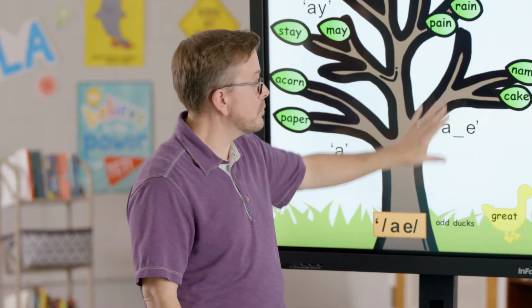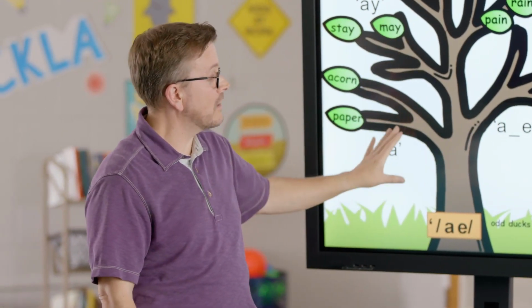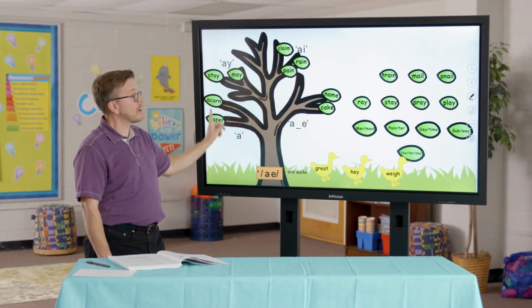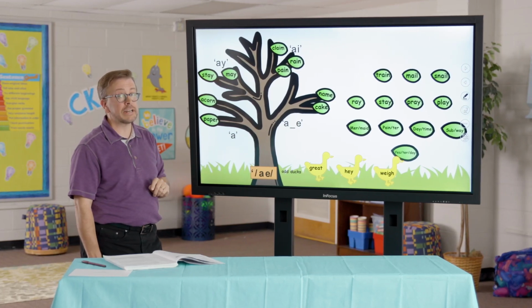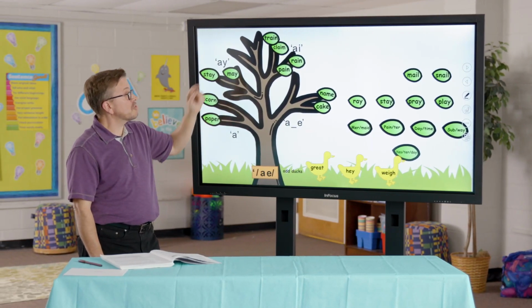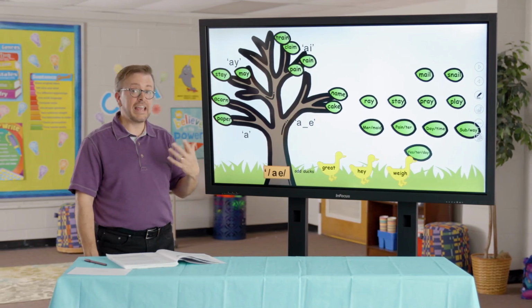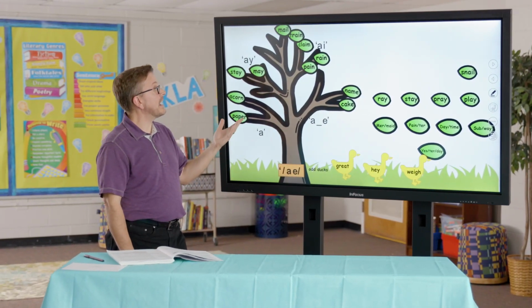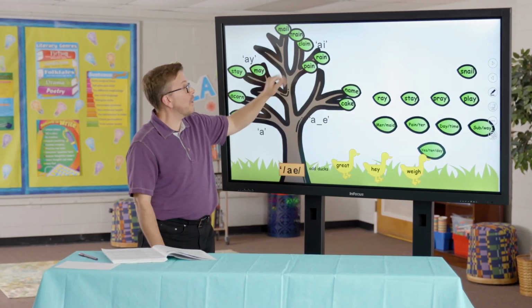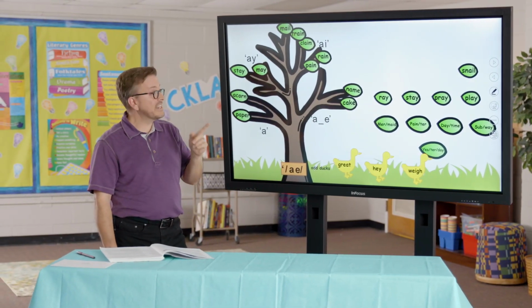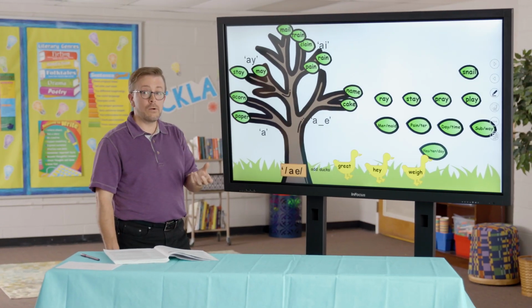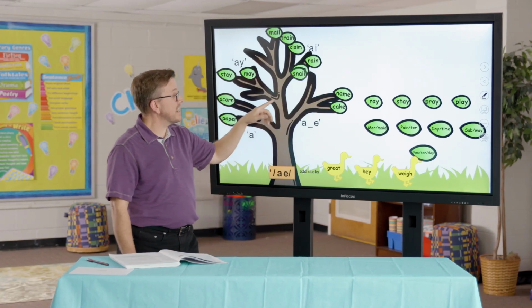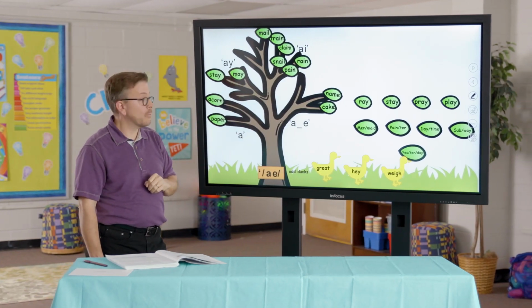Remember, our tree has branches that we're going to hang certain spellings on. Pay close attention to these spellings because you've got to make sure they end up on the right branch of your tree. Okay? How about that one? Train, same spelling, AI. Next one, mail, same AI. So we're starting to fill up that AI. Look at all the words that are coming up on the AI and think, does that really support my power bar on my sound card? And it does, right? Because we see a lot of words coming up here. How about snail? It's another AI word.